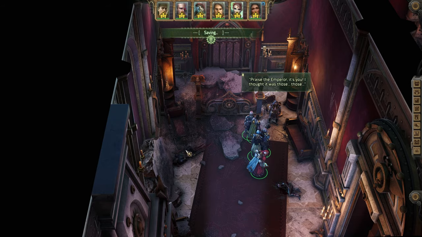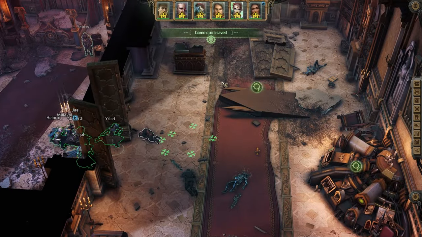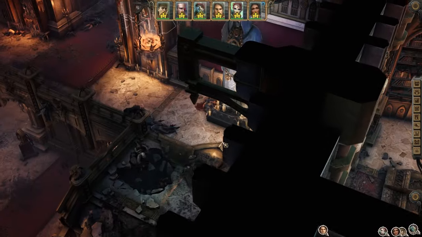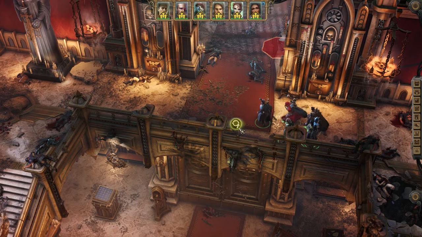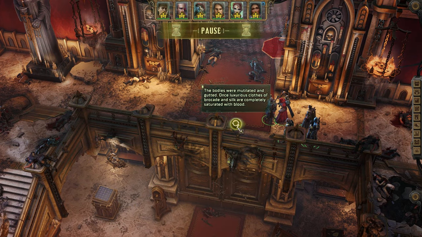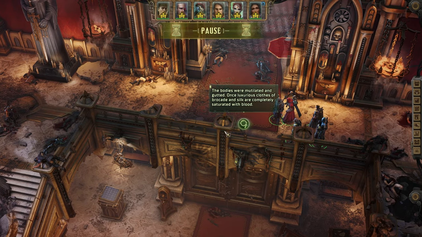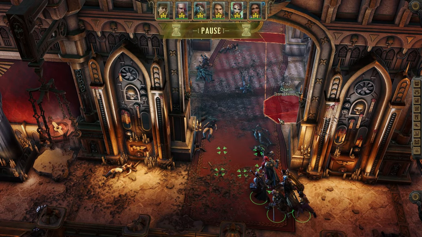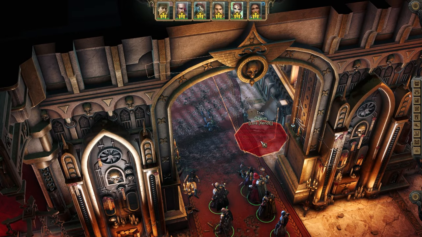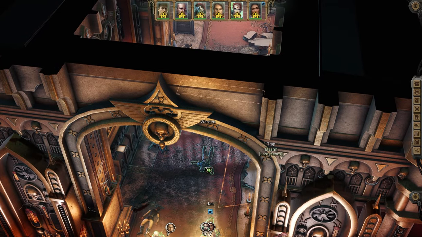The fact that there's an awareness check either means it's purely for XP or that there is going to be something for saving a set number of people in here. Get left in the dust. Which is something they have done before in Owlcat games. Or something very similar to this. The bodies were mutilated and gutted. Once luxurious clothes of brocade and silk are completely saturated with blood. Let's have a look at this. One and it's done. Can we speak to you?